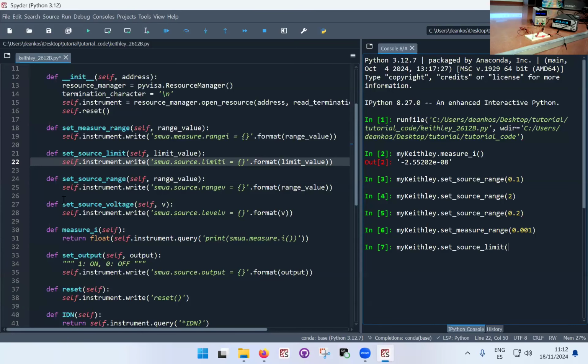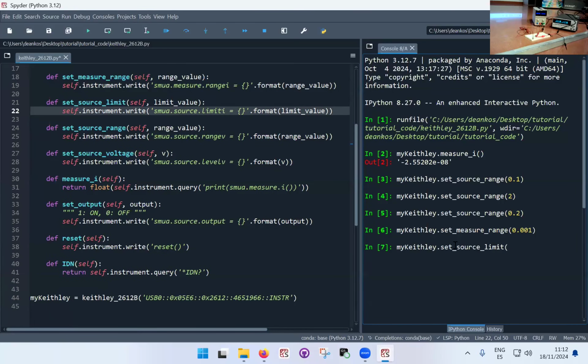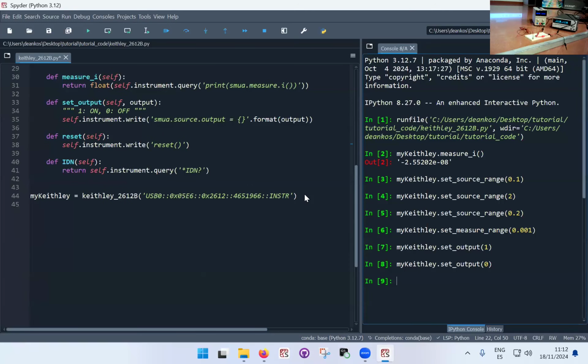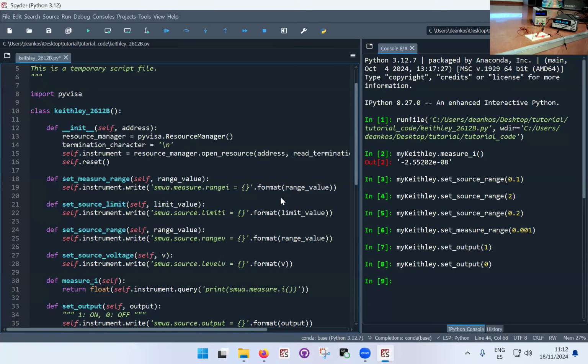So we have tested this, set source, set output. Actually, that is the one that we are very interested in. Set output, and we can set it to 1 to turn it on. And you can see the LED that turns on there, and set output to 0, and now it turns off. Okay, so I'm fairly happy that it works. So it does what I want. These are the basic functions that we're going to need today, so I'm not going to add any more. And we're going to go straight to the programming of a graphical interface for this instrument.